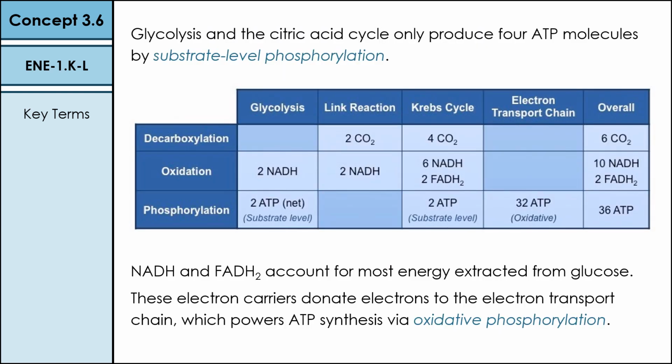So all of the steps that we've considered up until this point have been what we consider to be substrate level phosphorylation. And we've only really produced a net of 4 ATP molecules. Most of the energy that we've extracted up until this point is being carried on our high energy electron carriers. It's in this final step, the electron transport chain or oxidative phosphorylation, that we can donate all of those stored electrons and power ATP synthase.